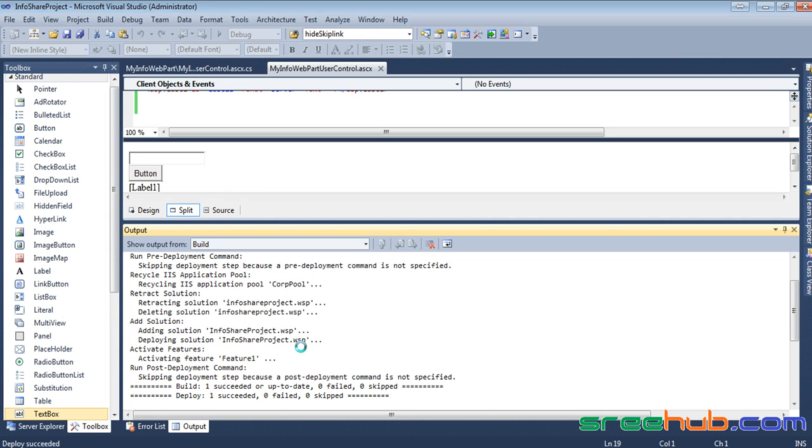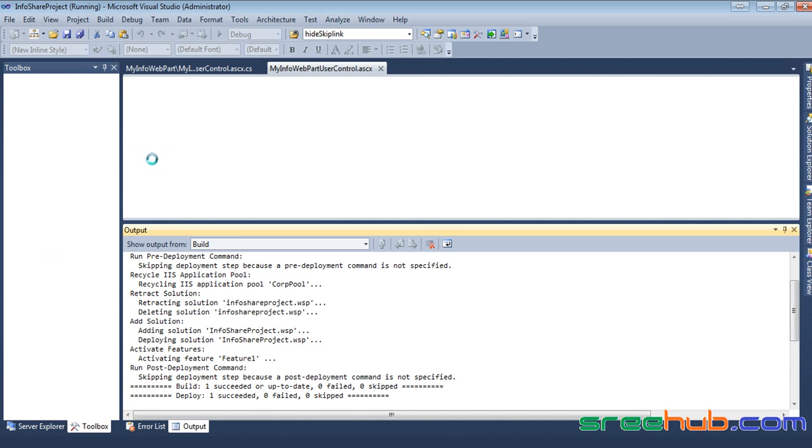Anyway, for deploying it's going to take some time. If your PC is faster, it won't take much time, but it will take some time because it has to refresh everything in IIS. It has to actually embed the component you have developed into SharePoint as a custom web control. Right now it is starting the SharePoint. So we have to have patience over here. Much patience is required. You can see that it is loading so many DLLs.